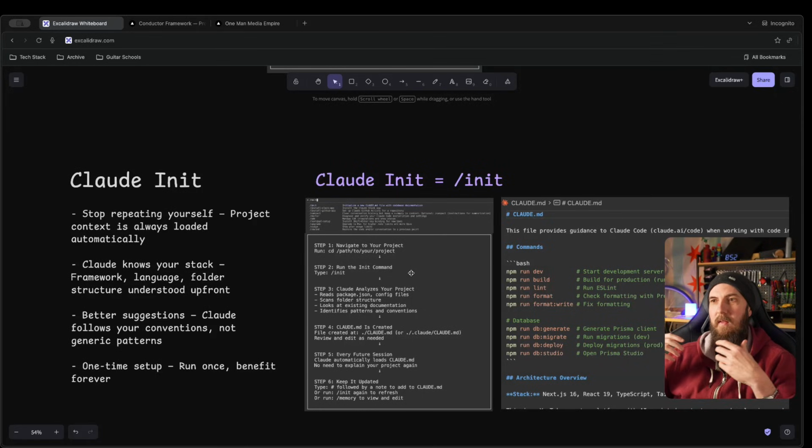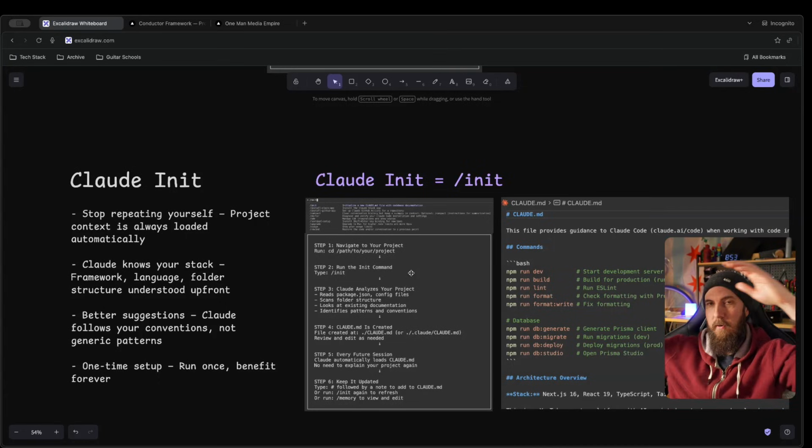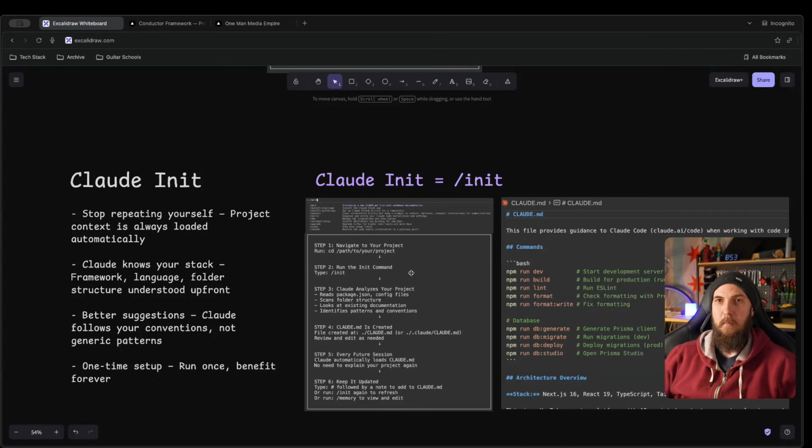And it will make a little claude.md file and store all that stuff there. So every time it's doing something, it references that to see where important things are. And you can go in and edit that file too. When you have done a lot of work, you can come back and just run /init again, and it will refresh and recreate the claude.md file. So Claude always has a 30,000 foot view of what's happening in your project.